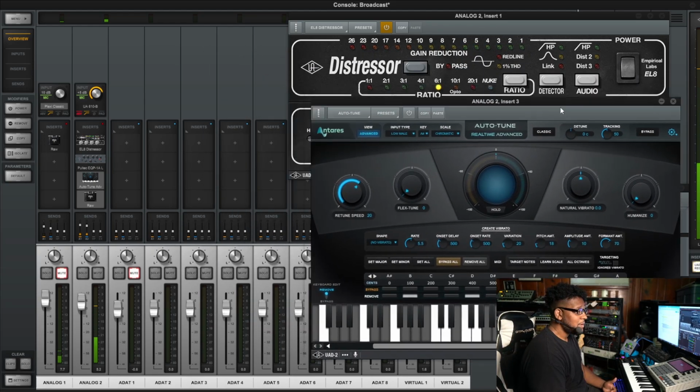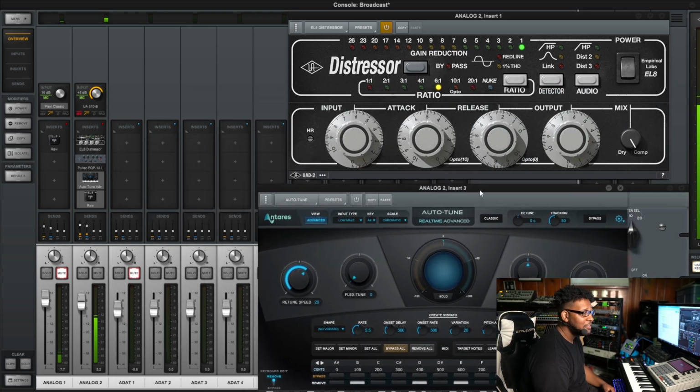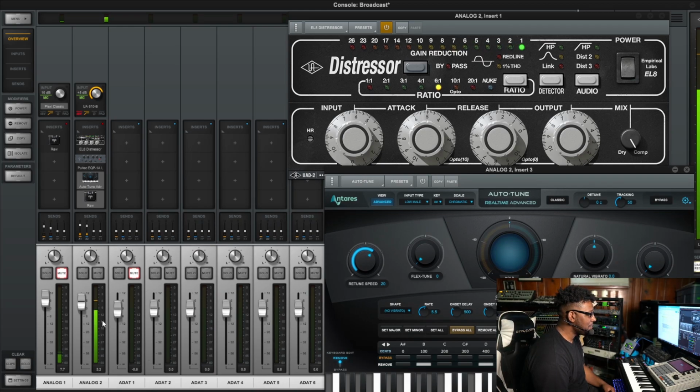So with this setup right here, with the Apollo interface right here, I have the ability to record post, or after my vocals have been processed by these tools that you see here. As you can see, my volume is coming up on this channel. This is my headset volume right here, and I got 4 devices that are racked up right there. And that's how you're hearing that.